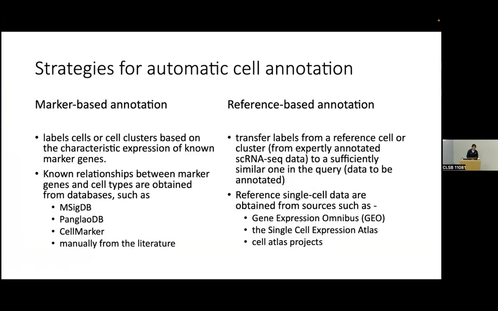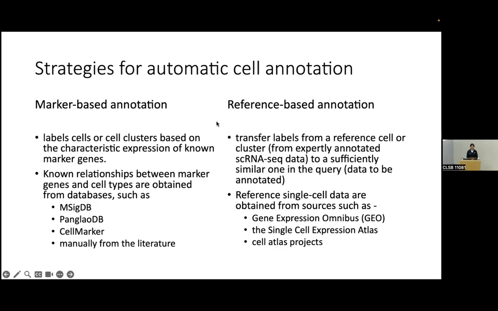So there are two types of automatic cell annotation method. One is the marker-based annotation. It labels cells or cell clusters based on the characteristic expression of known marker genes. There are some typical databases with known relationships between marker genes and cell types. I used PanglaoDB a lot before.